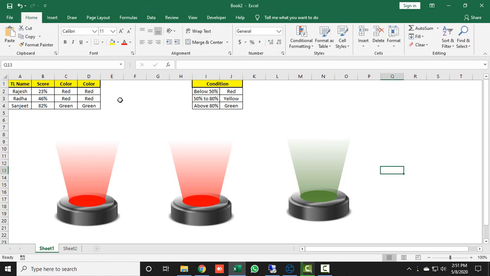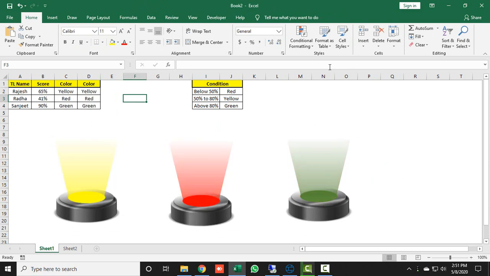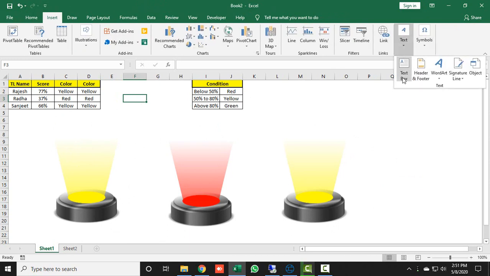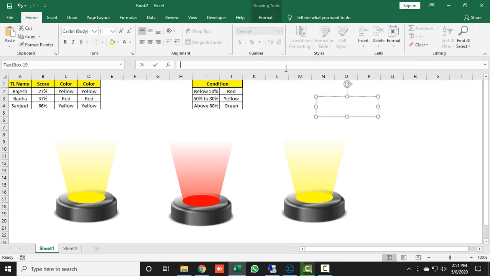Now what will I do? I will just change the data for each and every MIS, and now you can see this is reflecting amazingly. Now we just need to add the names of these team leaders in their spotlight, and we need to add the data label. So what will I do? I'll click on Insert, go to Text Box, take a text box and select this text box, go to the formula bar, press equals, and select the first one's name.